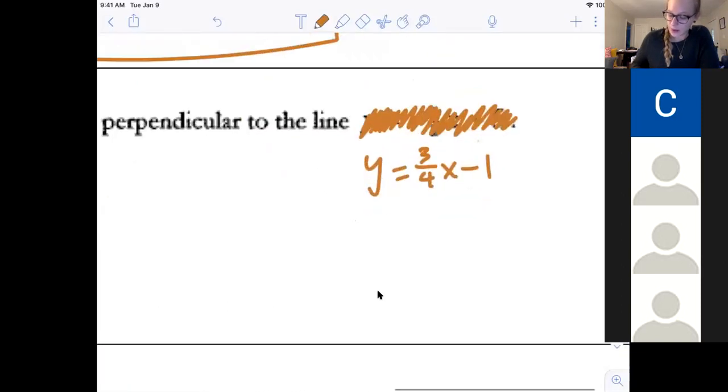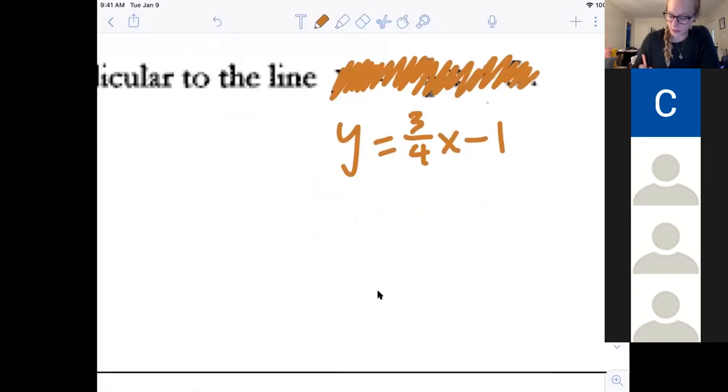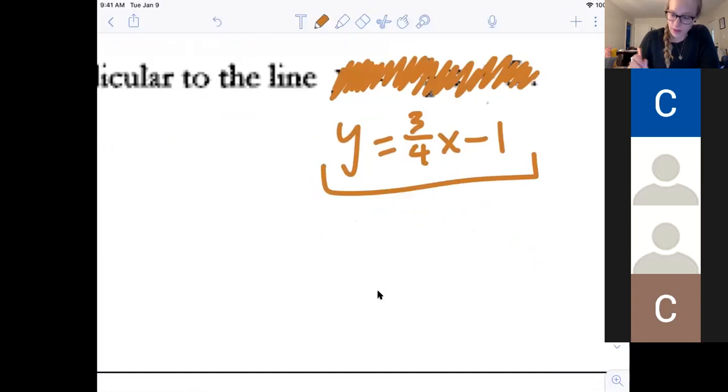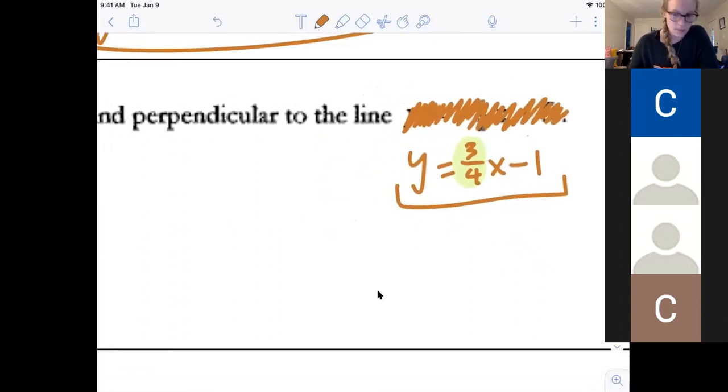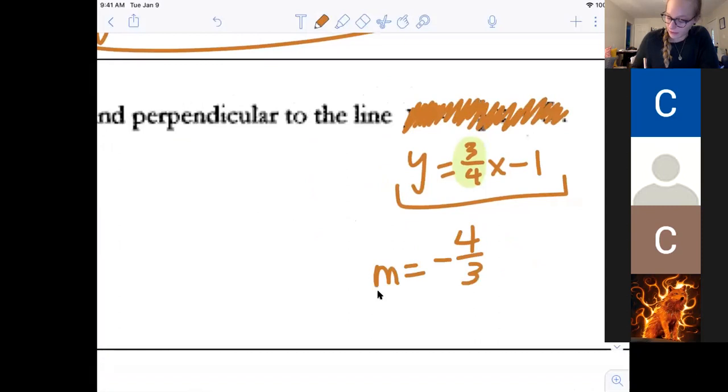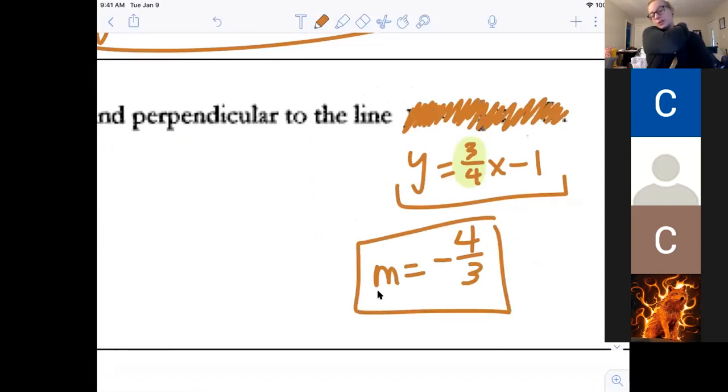All right, this next one, what is the slope of the line that's written right here? What's the slope of that line? 3/4. 3/4, good. Thank you, Colin. Am I gonna use 3/4 or do I need to change it? You're gonna change it to 4/3. 4/3, I need one more thing. Would it be negative? It would be negative. Don't forget that negative there. So we gotta flip it and we gotta make it negative. So I change it to -4/3 because it says perpendicular.